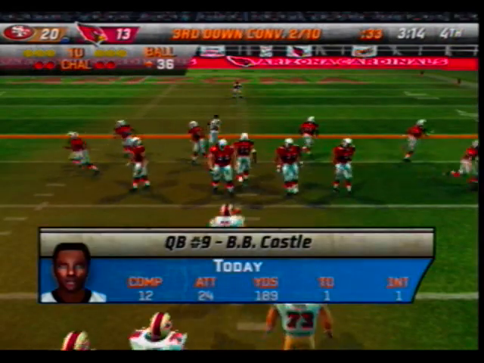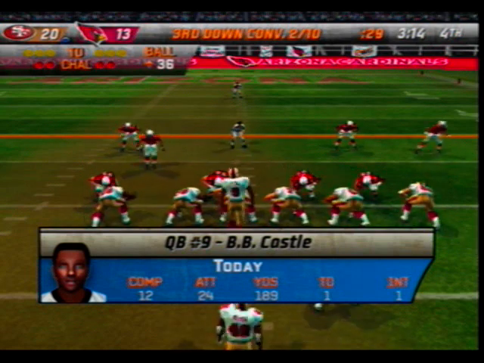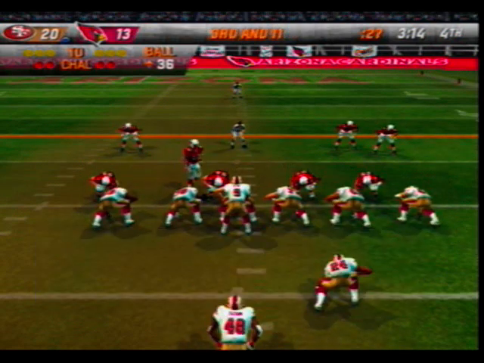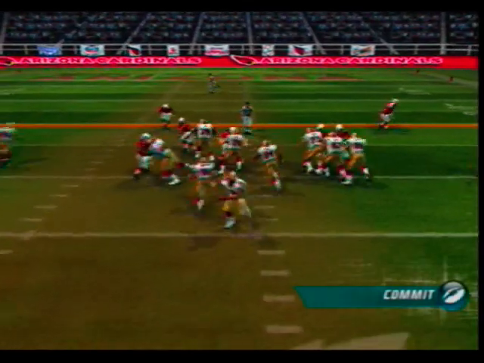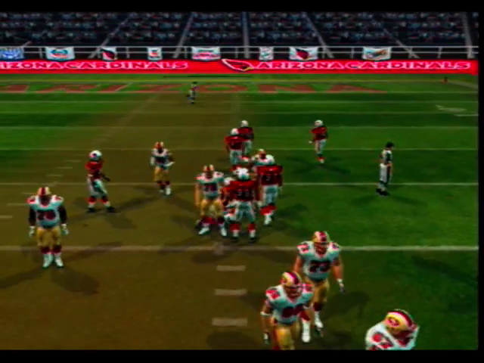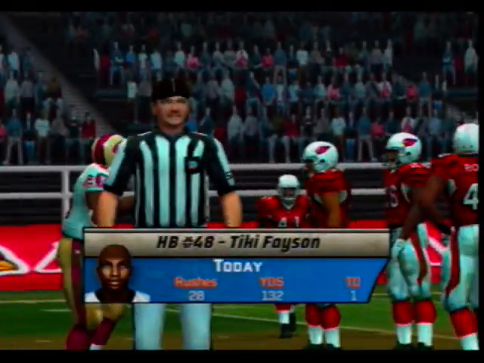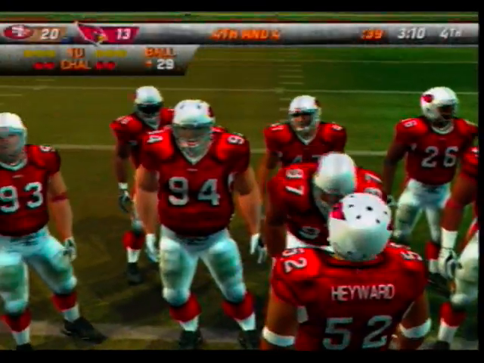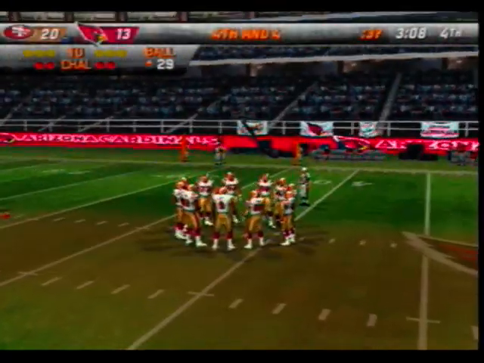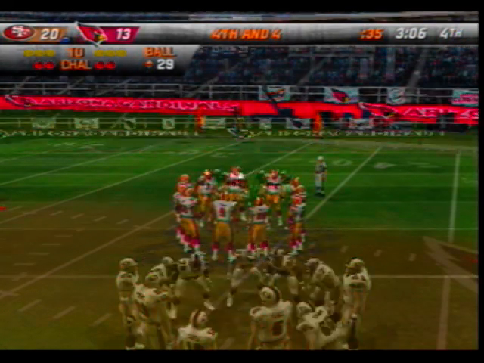Third and 11. Ball on the 36-yard line. To the tailback. Vickers comes up to make the play. Nothing doing on that running play, so they'll probably send in the kicker. I think so. When you've got the lead, you don't have to try anything fancy. You just tack on the three and put the game in your defense's hands.